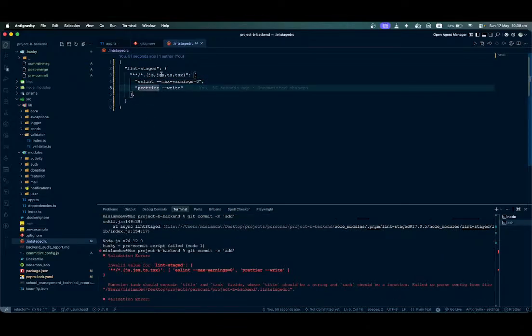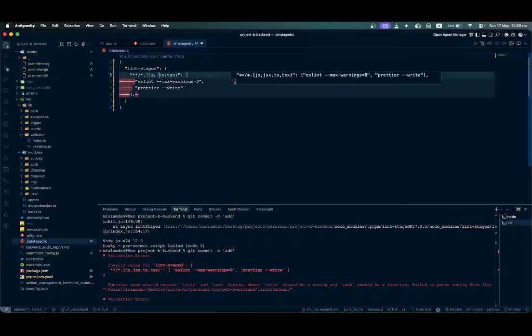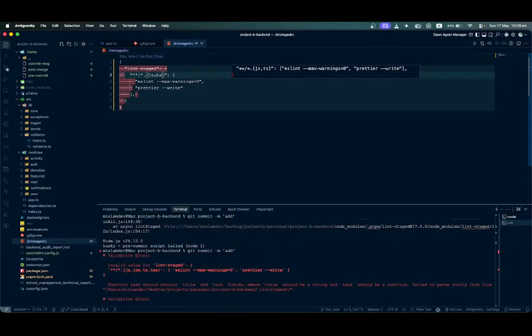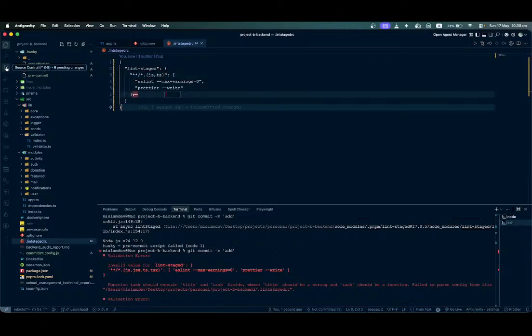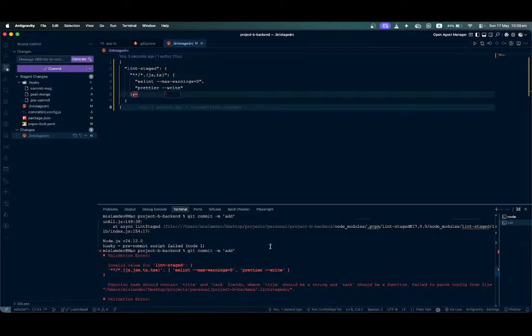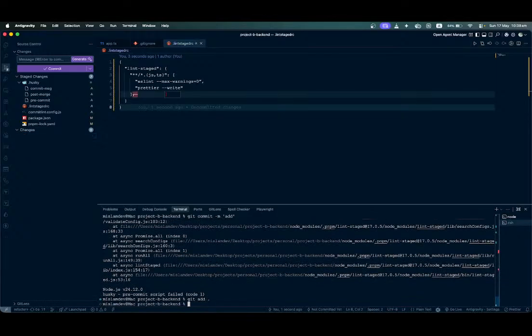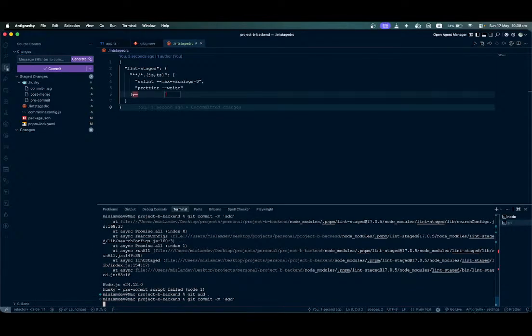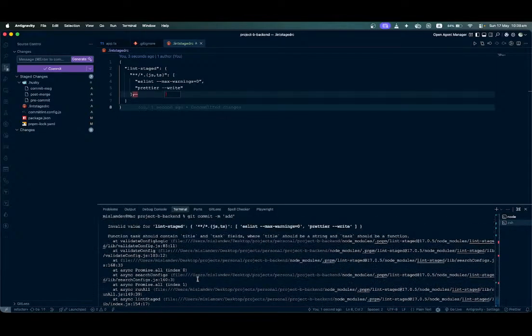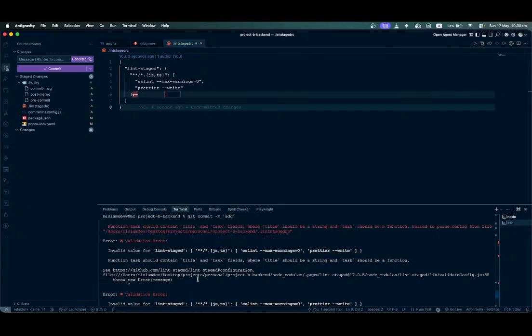Okay, we don't need this JSX or TSX because it's totally a back-end project. Now let's check. It should do something.